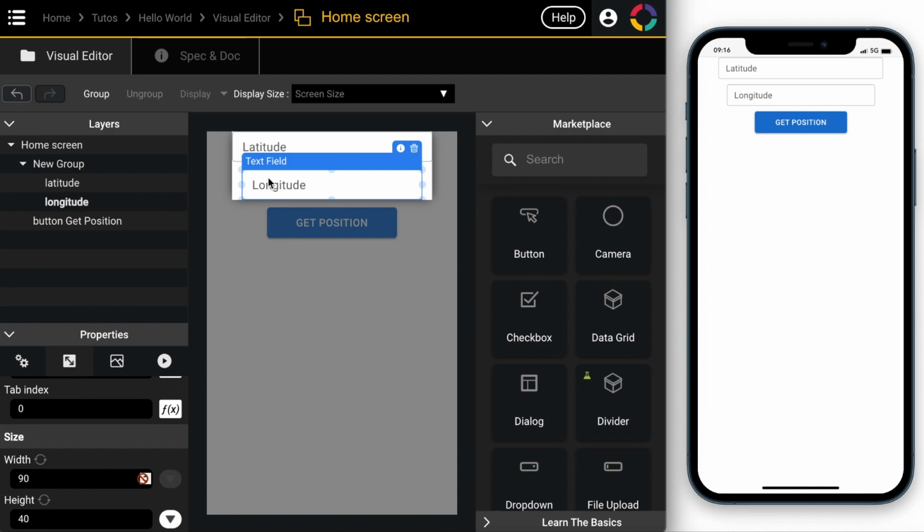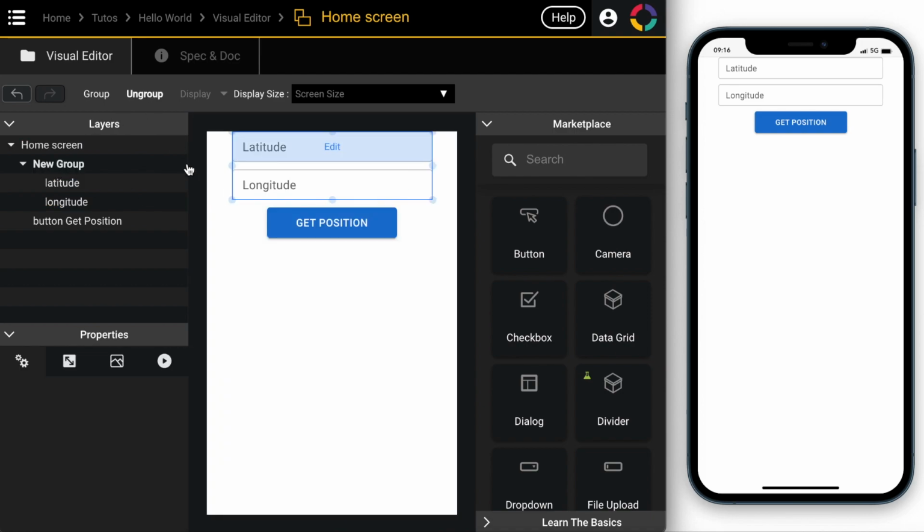And that way you could define a margin around visual components inside a group. So you can use groups not just to group things, but also to help positioning things with a proper margin. Okay, and the group can also be ungrouped at any time.